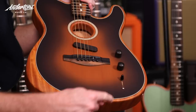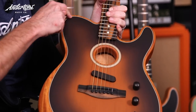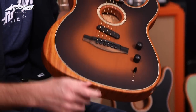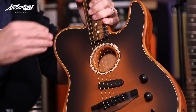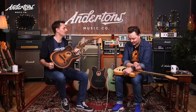Where the binding goes around, that's the marker between where they've inlaid the spruce top to the rest of the body. Yeah. So it's beautifully done. Really, really beautifully done. I particularly love, if we can see a close-up here, how in the sound hole the fold of the top goes down about an inch. I think that looks really smart. It's like a waterfall effect, I think they call it. It is like a waterfall. You have it in your massive house, you have your double stairs coming up in the middle of your house, you just have this waterfall going in.